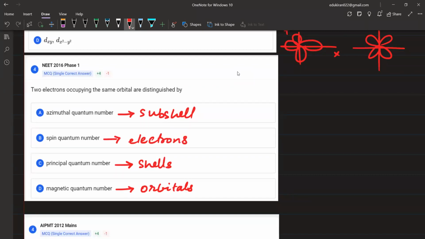So इसको भी लिख लीजिए, इंफॉर्मेशन भी आपके लिए जरूरी है। Azimuthal quantum number tells about subshell, spin quantum number tells about the two electrons in an orbital. ठीक है, shells in an atom, एक एटम के अलग अलग शेल के बारे में बताएगा, and subshells in a shell, एक शेल में अलग अलग जो सबशेल होते हैं उसके बारे में बताएगा, and orbitals in a subshell.